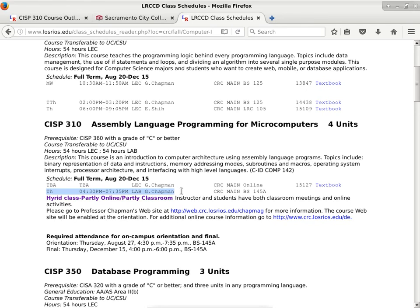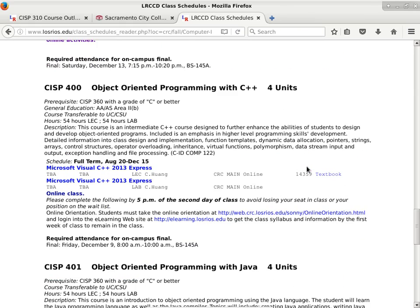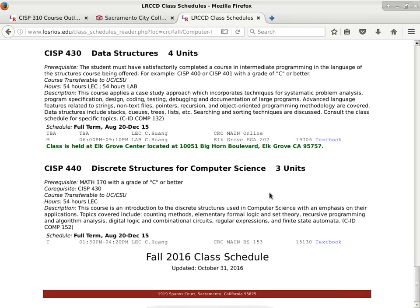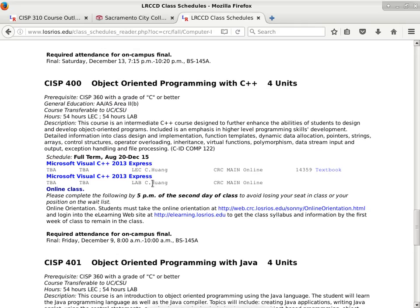Did you have a lab for that? No, 440 has no labs. Okay, but this is the interesting part of CRC. When you look at the CRC classes, something like 400 or 430 or 440, they actually have it fully online, fully face-to-face. But when you look at 400, it is completely online. Lecture online, lab online. Do you think it was terrible?